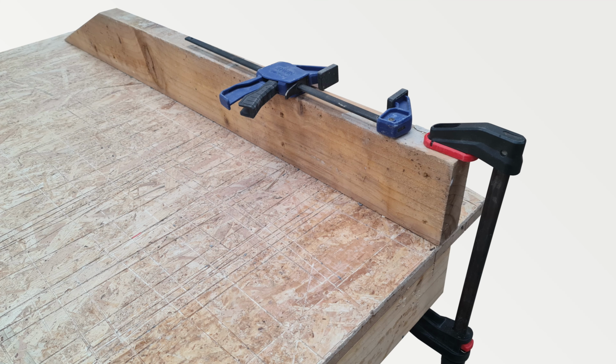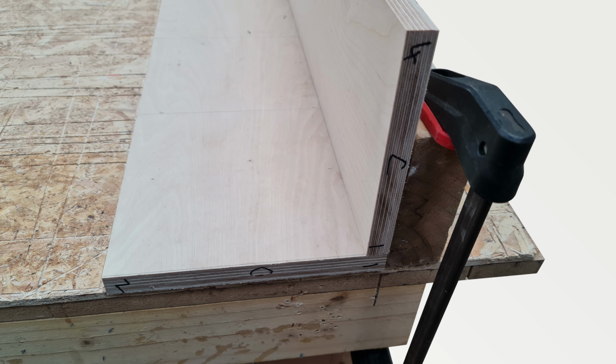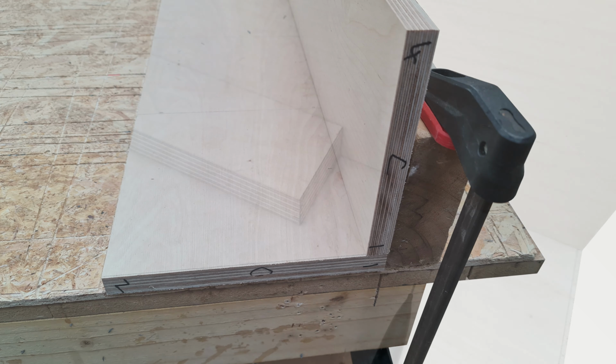Firstly, I clamp a piece of timber onto the bench to provide something to push against, and the joint is then assembled and pushed against the timber. The vertical piece can be clamped to the timber if tall and falling over.